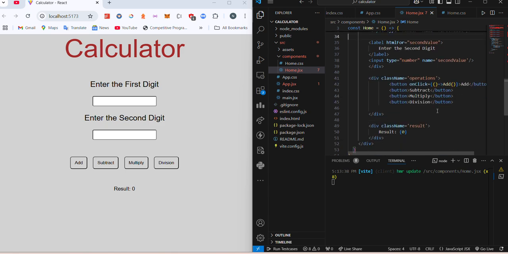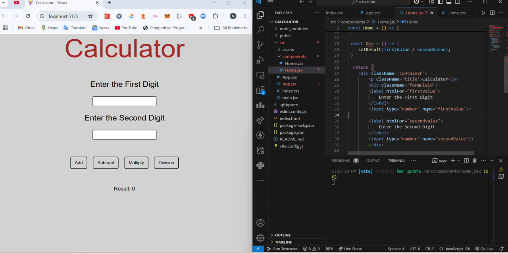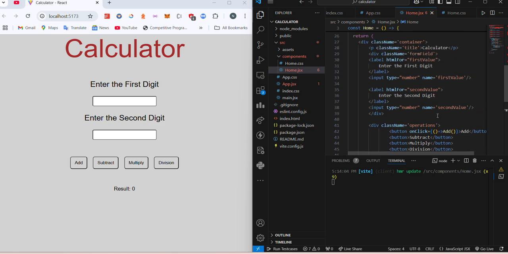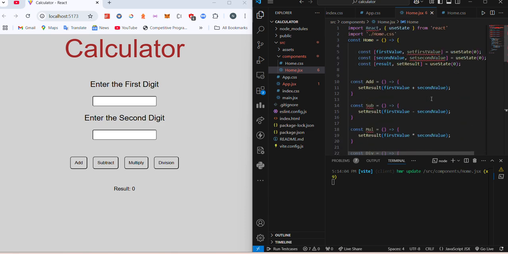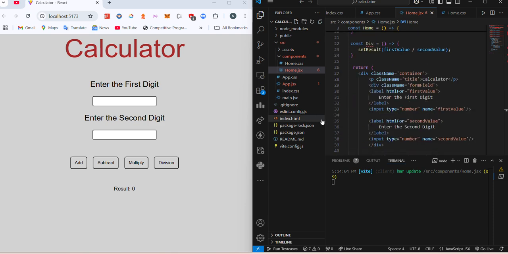So now the question remains, from where do these items come? Now we have to set these values, set first value and set second value. And instead of 0 here, I'm going to use this result variable, which is going to change over time. How do we define those?